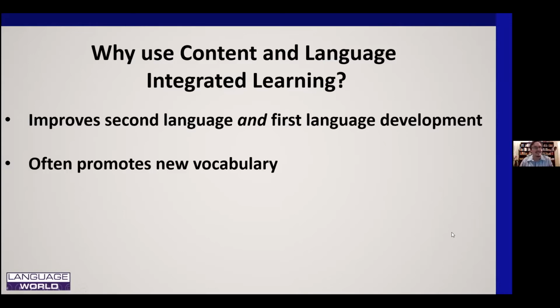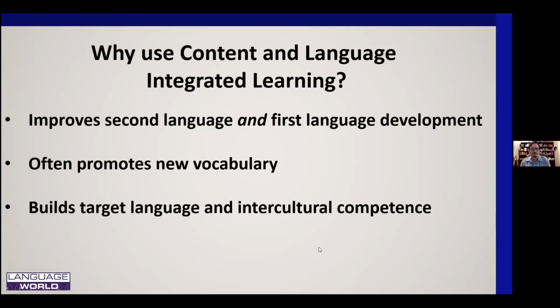And a key thing, and we're going to see this especially with the Interactive Science Plus book, it promotes new vocabulary, and not just new vocabulary, but relevant vocabulary, right? This is vocabulary related to science. It's vocabulary related to mathematics. So it's stuff they'll use in that field. And it builds target language, right? You're focusing on the language related to that subject matter, not just general vocabulary like we kind of do in our younger English classes.